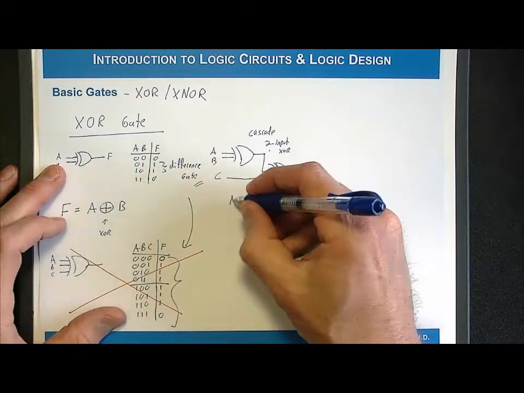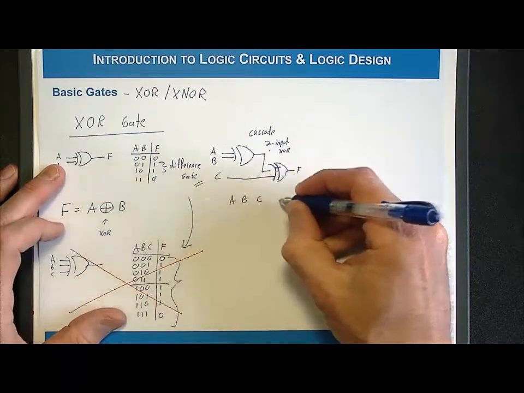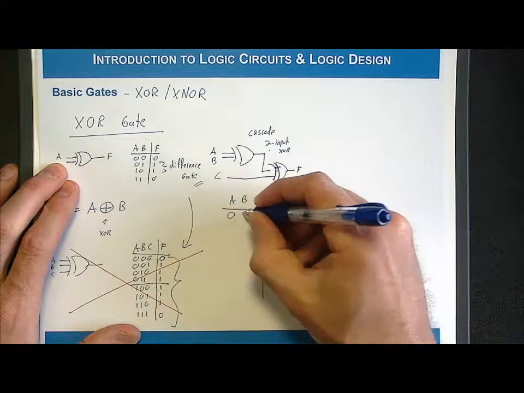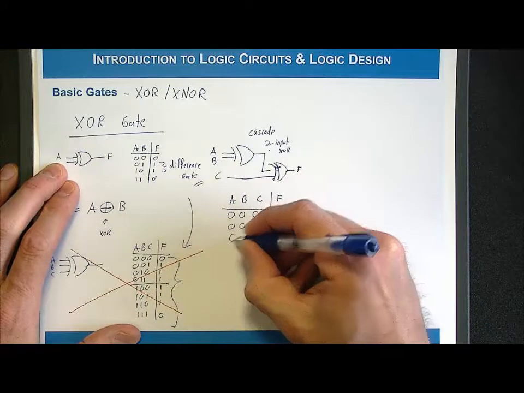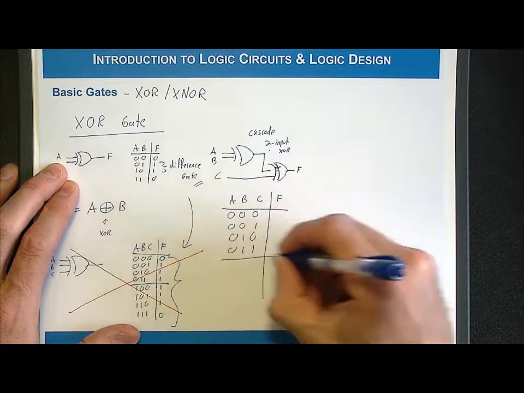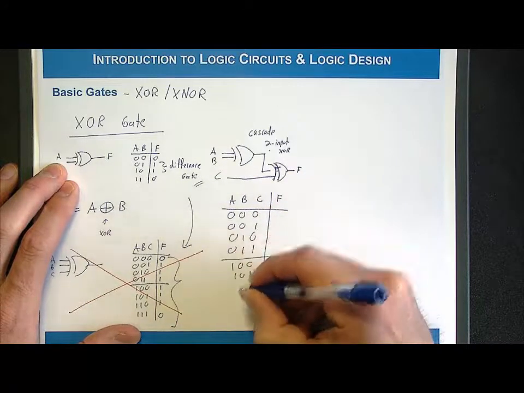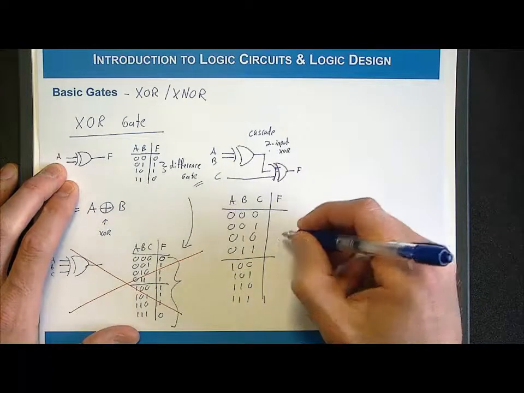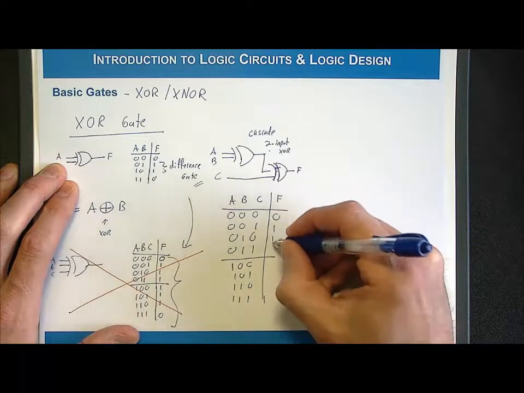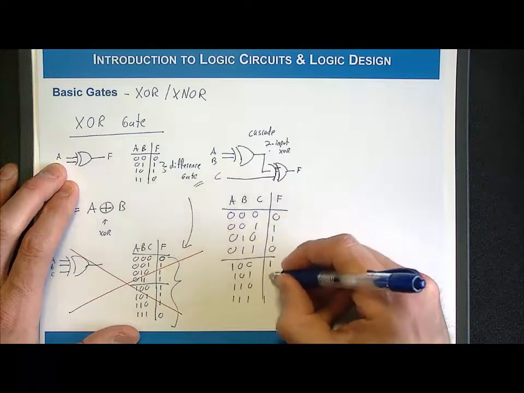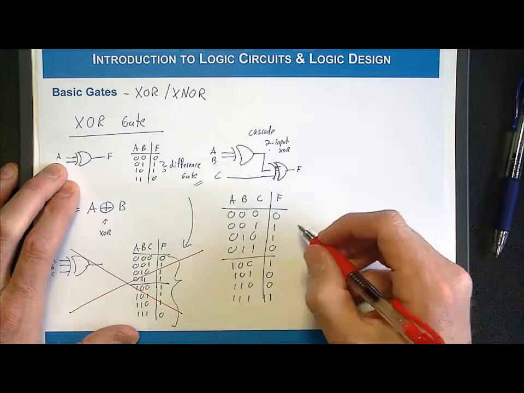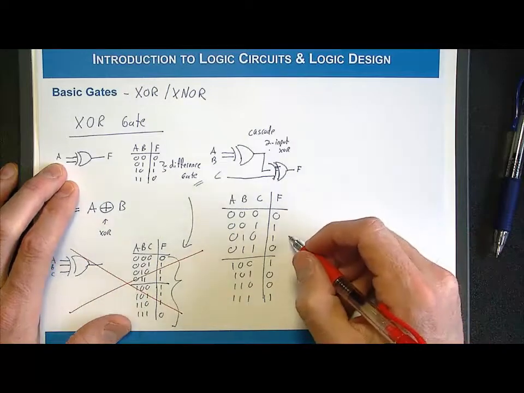And if you walk through the truth table for this, what ends up happening is you'll see something that looks like this. You'll have A, B, C, and F. And you will have 0, 0, 0, 0, 0, 1, 0, 1, 0, 0, 1, 1, 1, 0, 0, 1, 0, 1, 1, 1, 0, 1, 1, 1. And the output will actually be this. It'll be 0, 1, 1, 0, and then it'll be 1, 0, 0, 1. It turns out that this truth table right here has a lot of practical applications.